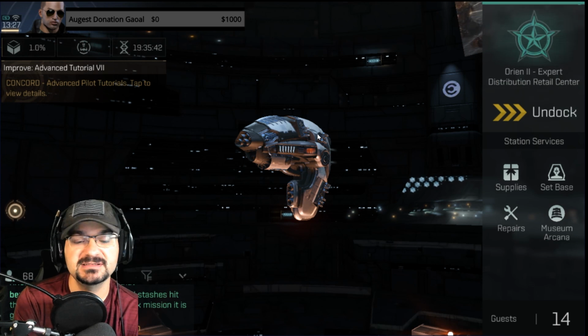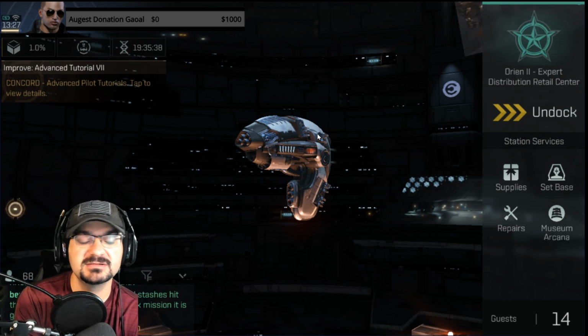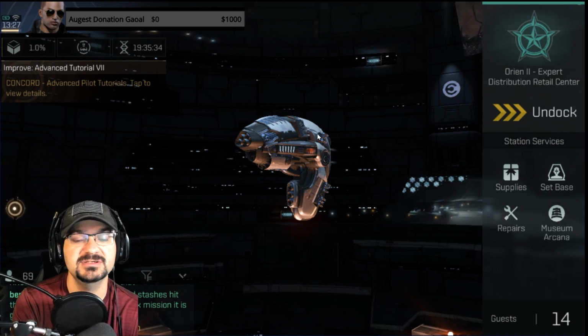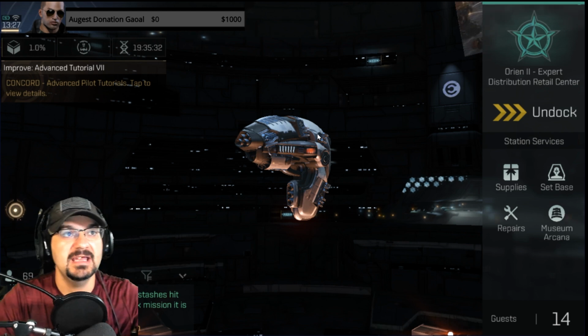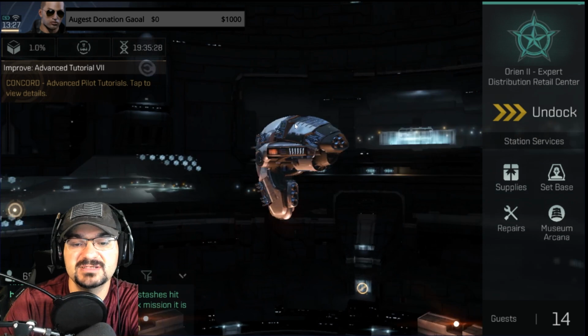Today we're going to talk about the basics of combat and how to actually do the missions. We'll go through the basic combat because when I first started, it was confusing. I didn't understand exactly how it works, and I'm still learning as we speak. So, let's start with the missions.